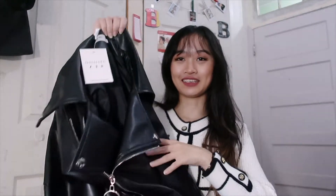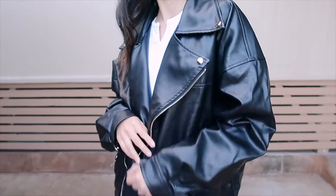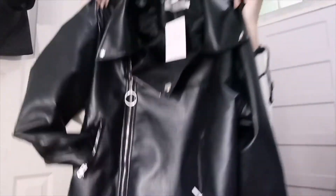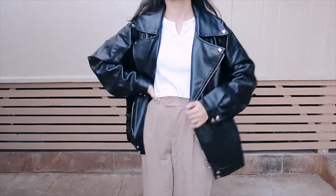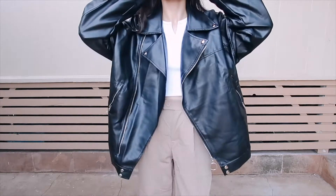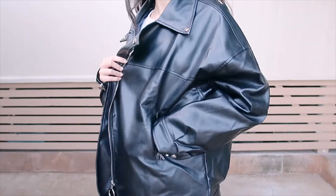Now this next one I wasn't really thinking about getting but I eventually did — it is a leather jacket. I really thought I was only gonna stick to one leather jacket, but then I saw this and I was like I kind of do want this one. It just has more details to me, like more metal details here and the collars are like triangles. There's also the zipper. It is actually oversized — I purposely picked a bigger size so that it would be oversized, but when I tried it on I think I got it too large. It still looks cool though and it's really really soft.